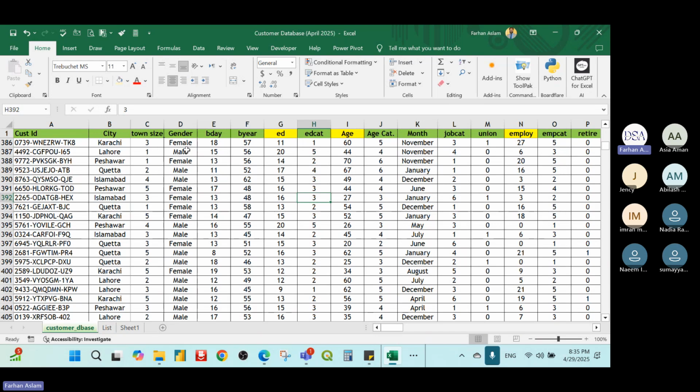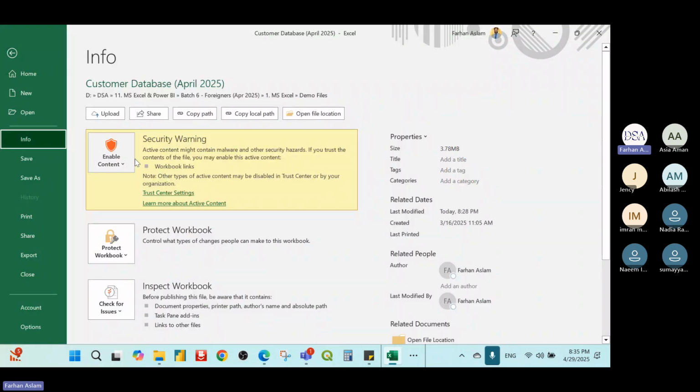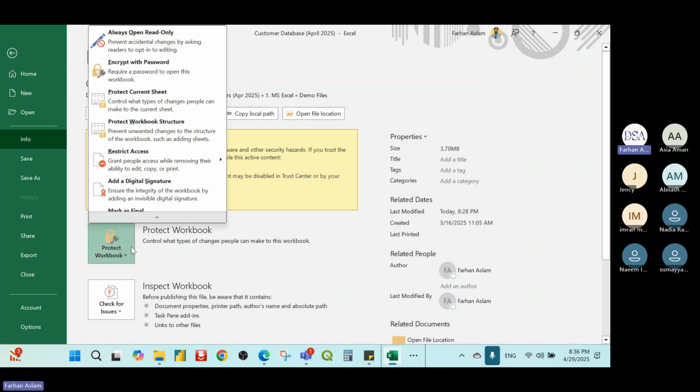So there are four types of different protections available in an Excel file. The first protection is you can protect this entire file. When you will be sharing this file with others, to open this file, the other person or receiver will be required to enter a password. So the first option is protection of your entire file. How can you apply this function? Go to this file menu. I repeat, go to this file menu, click on this info, and you will find protect workbook. Click on this, and you will find this option, encrypt with password.